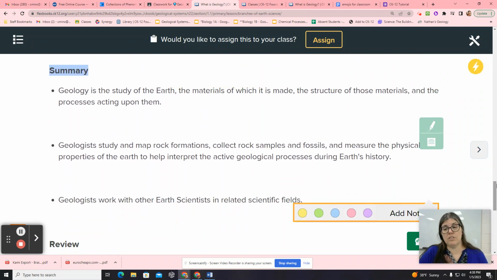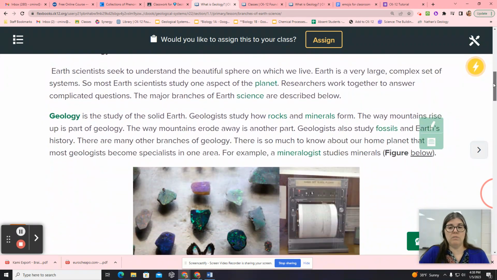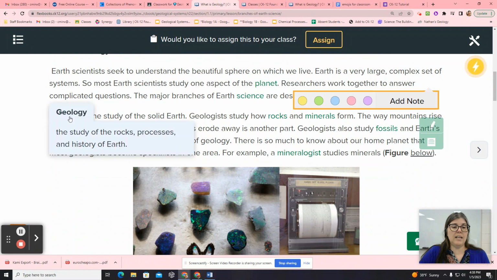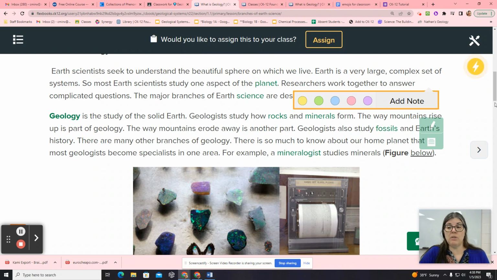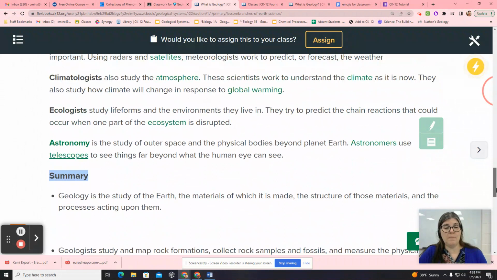To really give yourself an opportunity to learn, what I would do is try to put those bullet points in my own words. That way I can remember them and I know that I understand. And if I'm still not understanding after I read the chapter, maybe go back through it. Another thing you can do is if it's a highlighted word, you can click on it and it gives a definition. That's helpful.